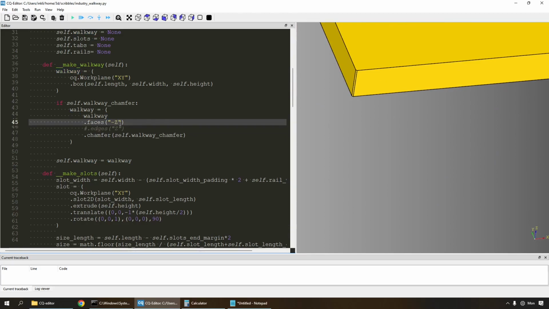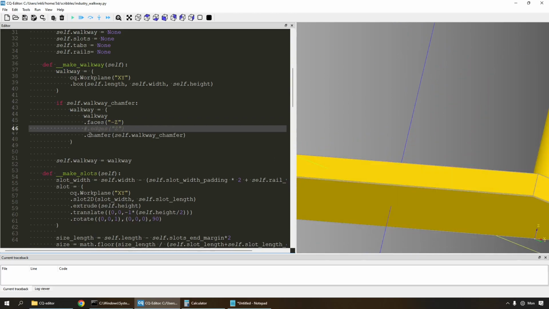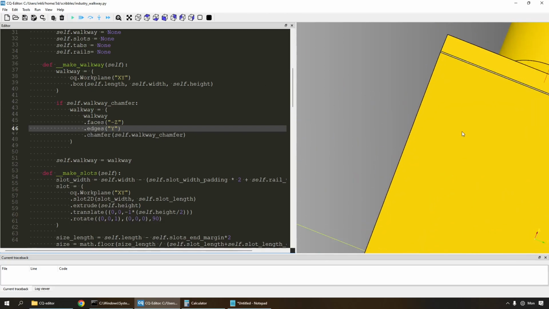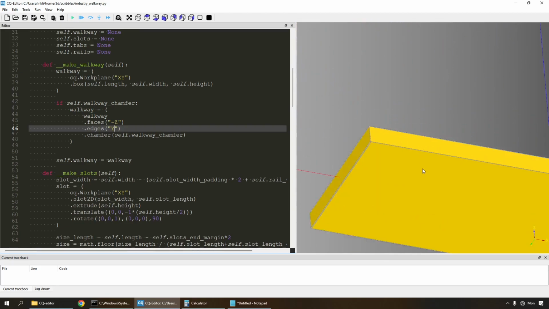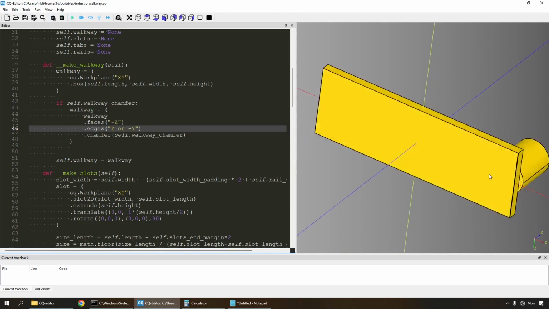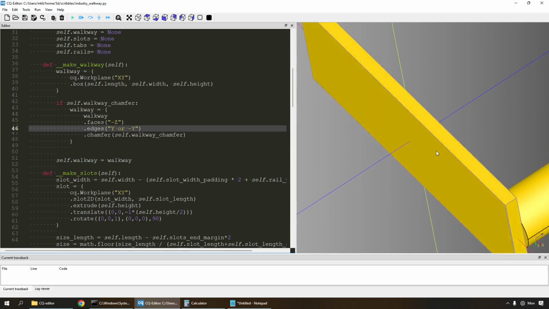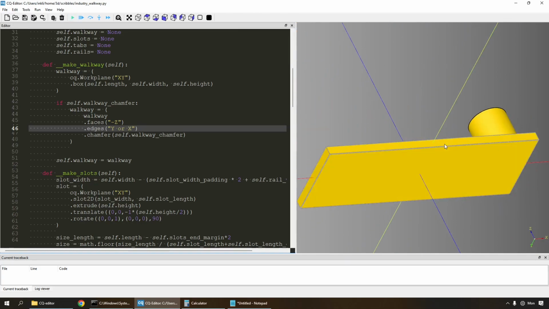Now, as far as the face is, I really want to apply it on the bottom of the body. All right, so that's our negative z-axis. So if we hit our negative z-axis, and we can apply it to y, which is the edge. So we're going to apply it to the y edge. I think I already did that, but that's all right. What does that do? That does both sides.